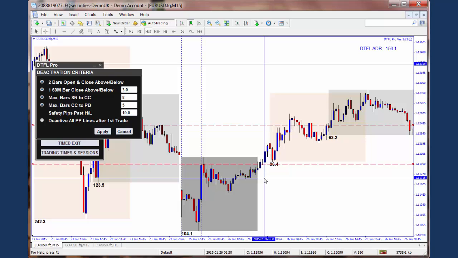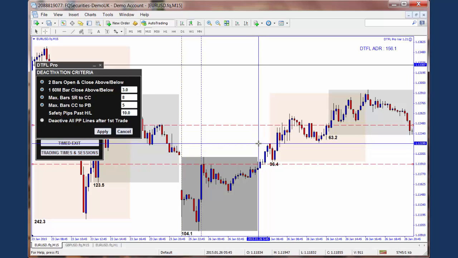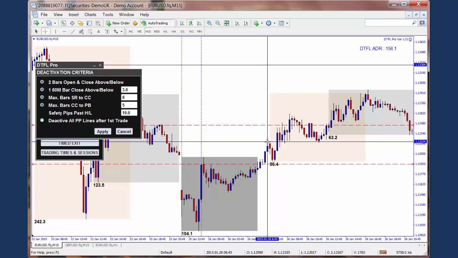So how you look for that in a 15-minute chart is you find the 45-minute to 00 candle. If you look at the bottom of the screen, this candle here is the 6 o'clock to 6:15 candle. This is the 6:15 to 6:30 candle. This is the 6:30 to 6:45 candle. And this is the 6:45 to 7 o'clock candle.